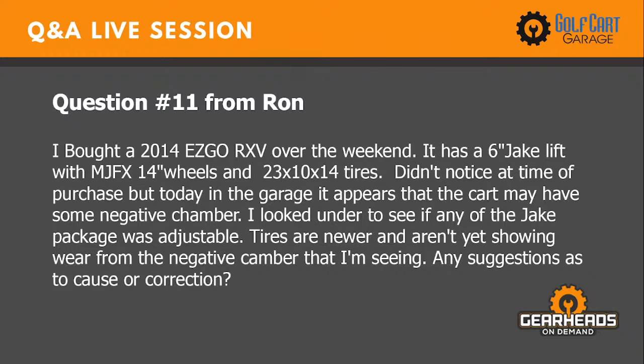Didn't notice at the time of purchase, but today in the garage, it appears that the cart may have some negative camber. I looked under the seat to see if any of the Jake's package was adjustable. Tires are newer and aren't showing wear from the negative camber yet that I'm seeing. Any suggestions as to cause or correction?